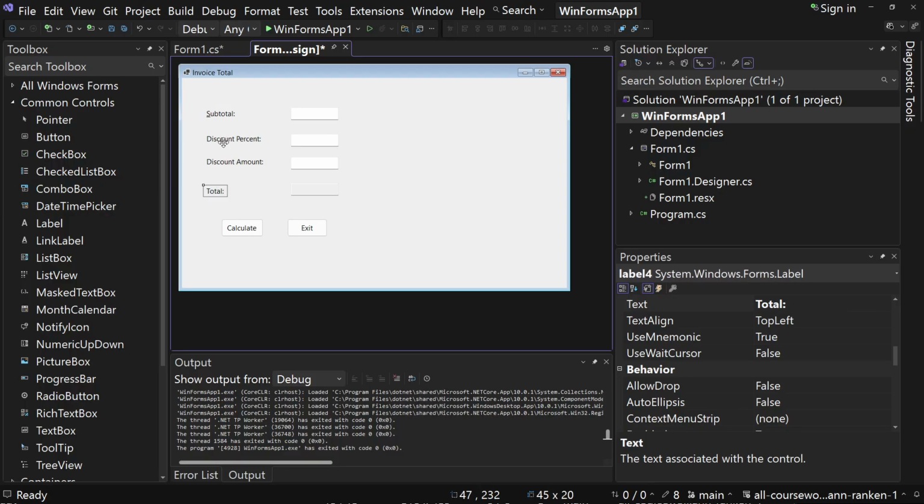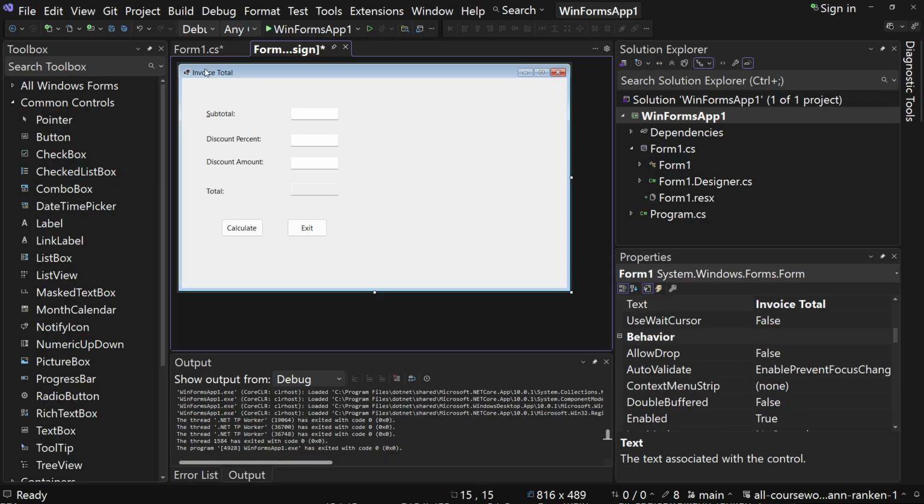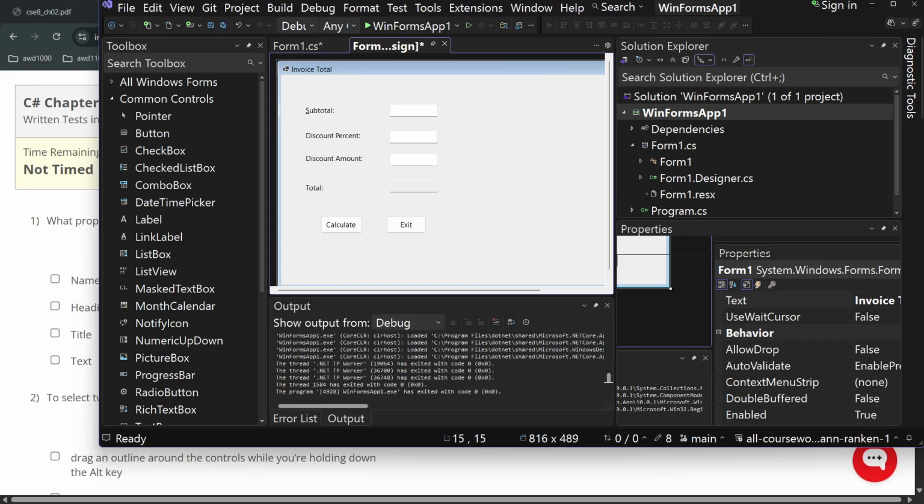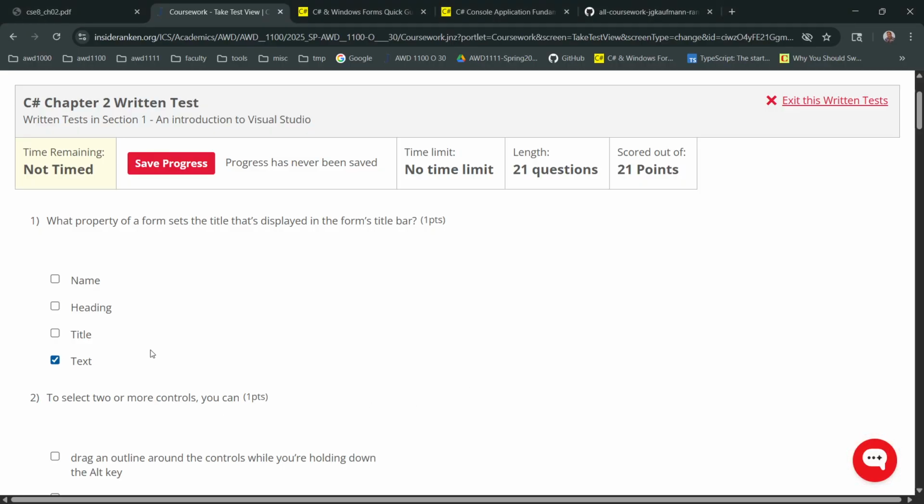We should give these descriptive names. They don't have descriptive names. Same with these. Text box doesn't work, you need to describe what it is. You get a bunch of stuff in here and you don't know which one's text box 1, 2, 3. But I didn't go that far. But here, if I just click on here, this will select the whole form. And as you can see, invoice total is the text field. So we're going to choose text here.